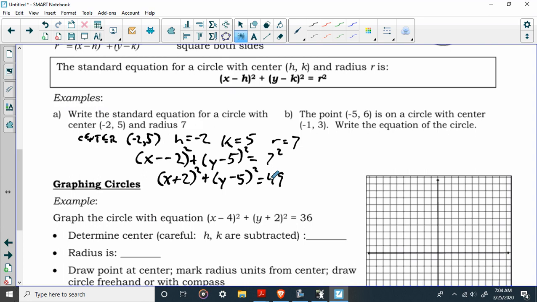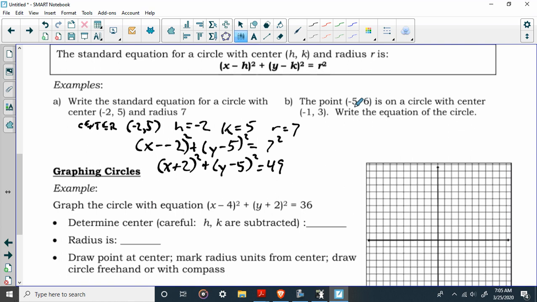If you guys remember, from doing other equations, stuff like that, when you're given the equation, so here you have the equation, I have +2 and -5, you have to remember to find the center of the circle, you're going to reverse those numbers, okay? So if you guys remember the rule from last year, anything inside parentheses gets moved left and right and up and down. It gets reversed, okay? So this is going to reverse, this is going to reverse, okay?